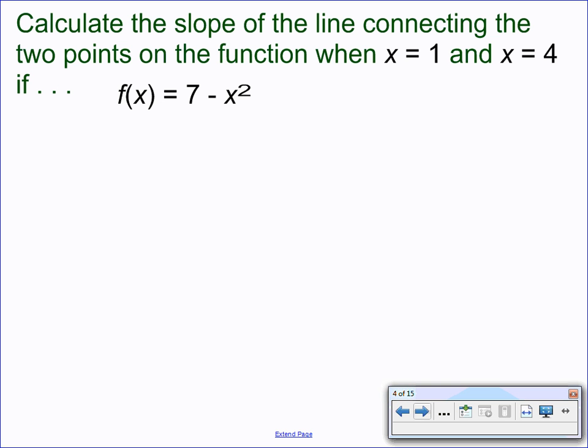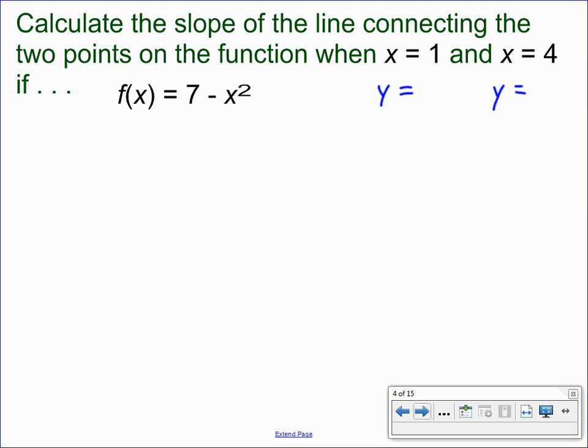And lastly, to set up for today, if we're considering the slope of the line connecting 2 points on the function, that's what's going to be called a secant line today. The secant line goes through 2 points on a graph or connects 2 points on a function. In this case, we're going to connect our old school notation, x coordinate, y coordinate, with our new school notation, a and f at a, or b and f at b, in order to construct our formulas for average rate of change and eventually instantaneous rate of change.